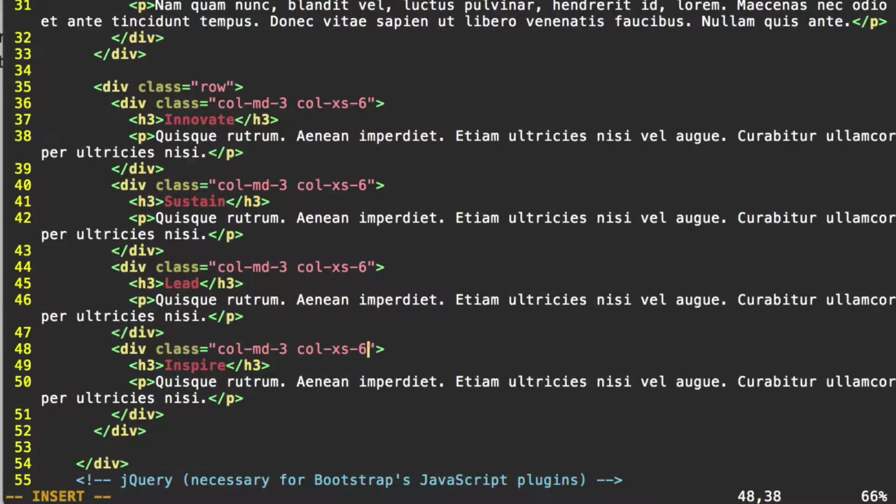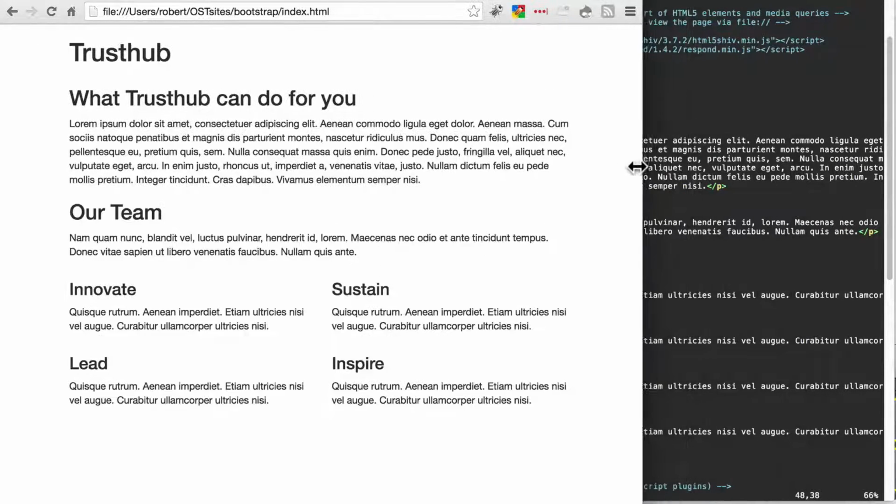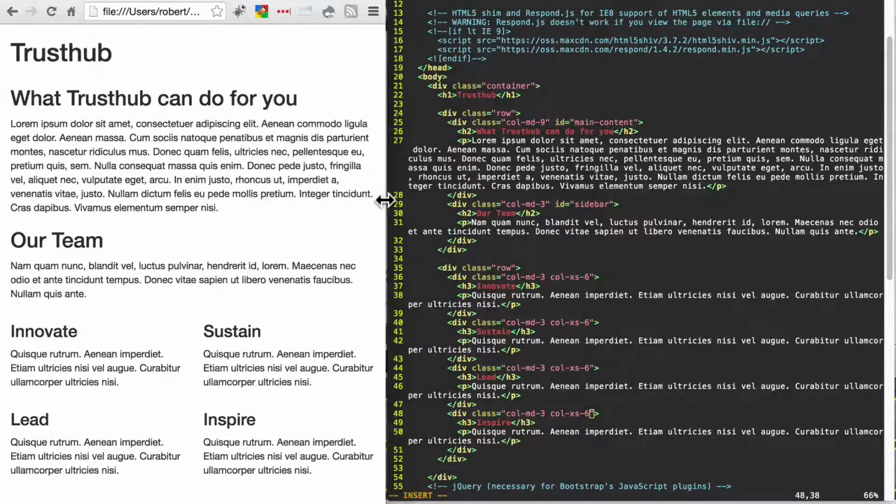Make sure you save. Go back to your website once again. Refresh. Notice you won't see any changes yet because we didn't change the way it works on a medium or large screen. But once we start making it smaller, let's see what happens then. Here we go. This would be considered a medium or tablet-sized screen. If we go really small, we'll see it stays that way for mobile size screen.